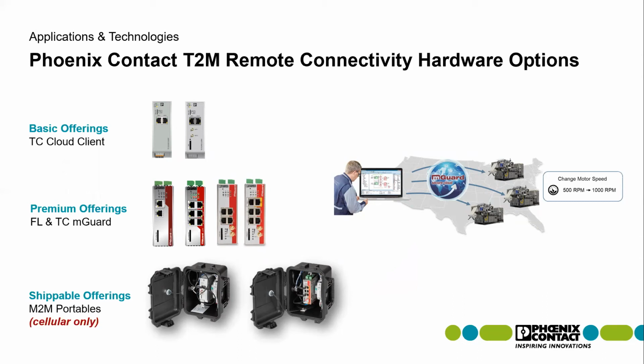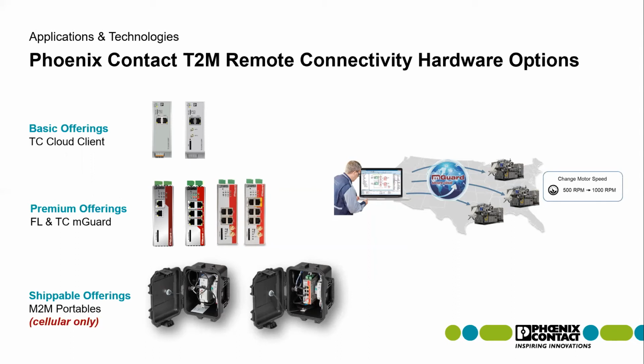Now, if you have other needs or applications, so maybe you do want to connect it to your SCADA server, or you want to be able to send out those emails or text messages or whatever it might be, we also have the FL and TC FLM Guards as well. They all support the FLM Guard Secure Cloud natively. It's really just a simple configuration that you download from the internet and install onto the device.